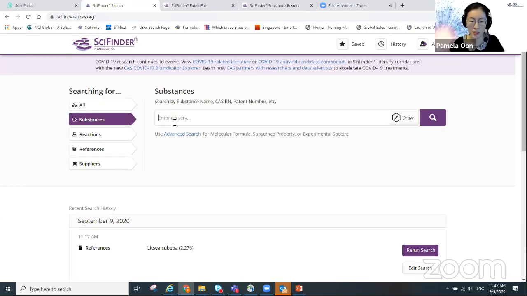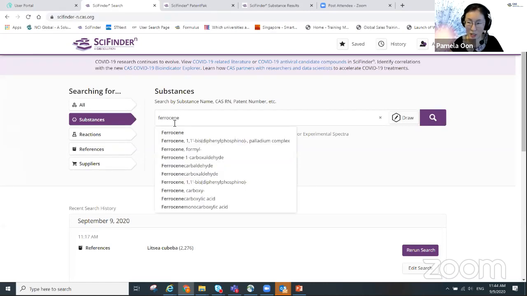So for substances, you can run a search using text or using structure. Since earlier on we had a question on organometallic compounds, let's just use an example of organometallic because we've already seen the organic compounds in our reference search. So I'll just use a very simple organometallic compound, okay?